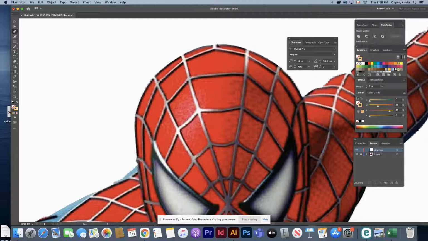You start by clicking. Okay, so you've got your first node, it's called. Now, once you start using the tool, you're going to feel like it's a little bit out of control. But what I like to do is look ahead to where you want to go. So I would like to make part of a curve here. So I'm looking ahead. I'm not looking back at this node, and I'm not paying attention to that anymore. I'm looking ahead to where I want to go, and I'm going to click and hold and pull. Don't let go of your mouse. And you see how you get control over that curve?